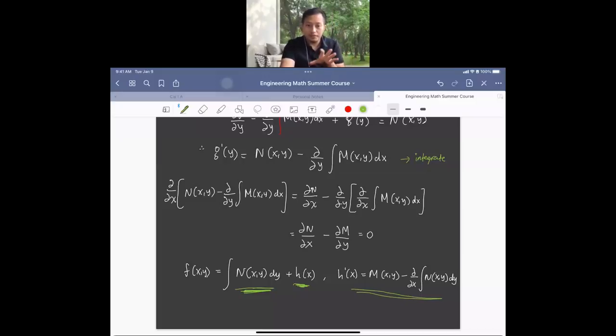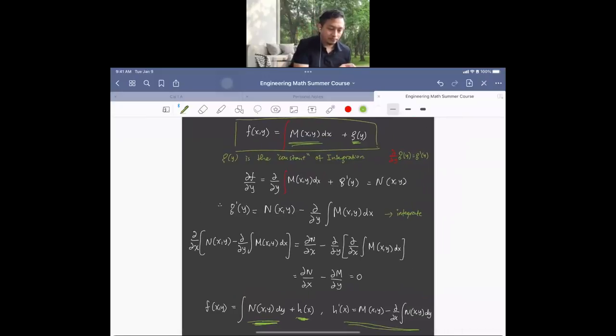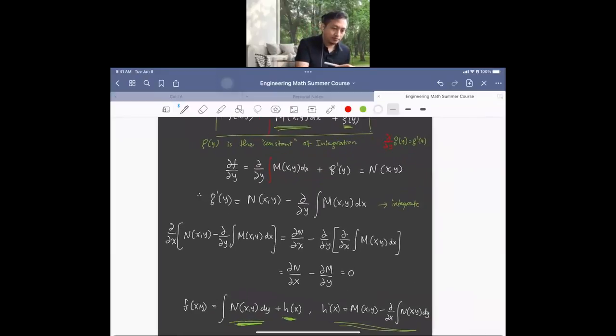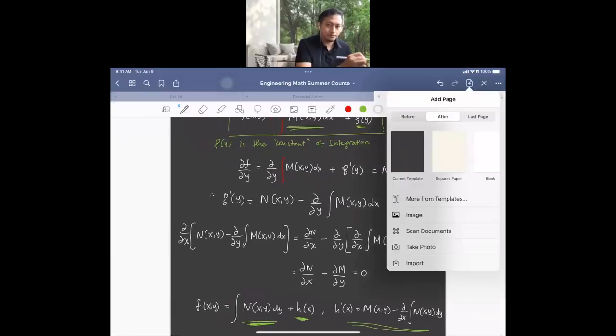Oh, but perhaps this is quite confusing. So let's just take an example for some function, so you get more clear what happened here. The idea is to play around with the partials, and then take differentiation and integrations, and we can tailor our solution. Okay, so let's start with an example.